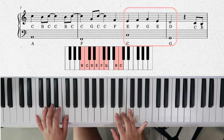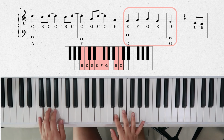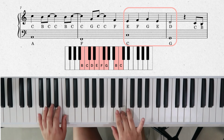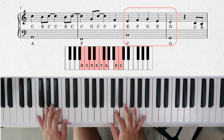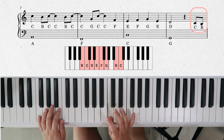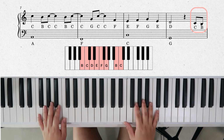When you go down to a D, activate finger 4 on G. So this exact speed is going to be E, F, G, E, D, and rest. And then before we go to the next line, you're just going to give me C, turn down to B. And it's going to be fast, it's a quaver. C, B, that's all.